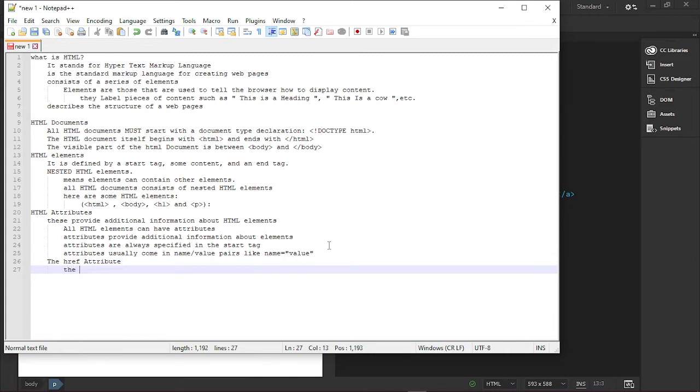The A tag defines a hyperlink, and the href defines the URL of the page the link goes to.